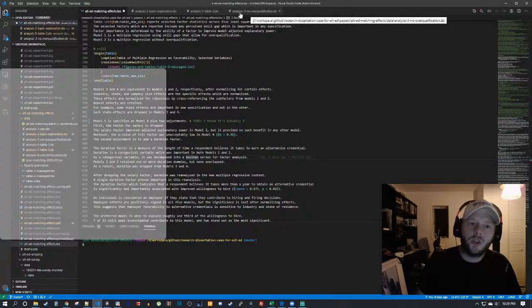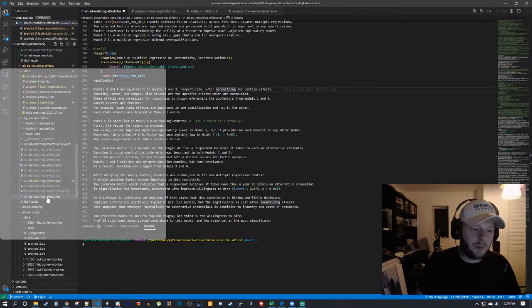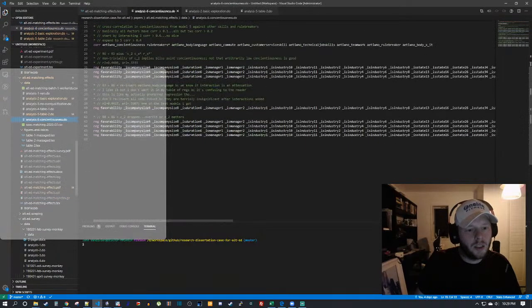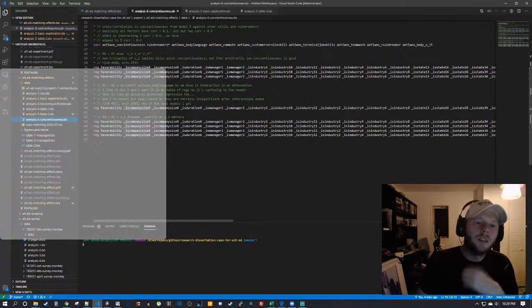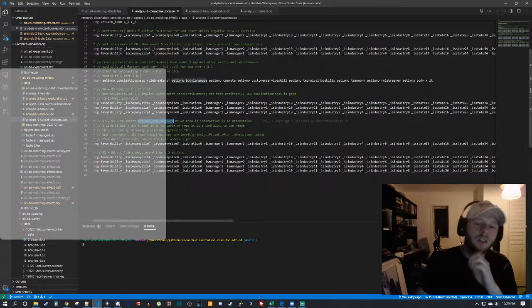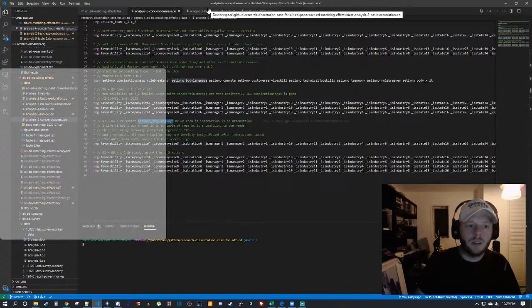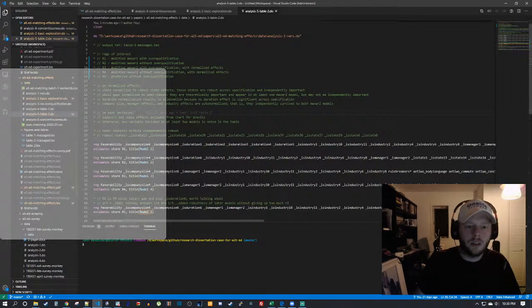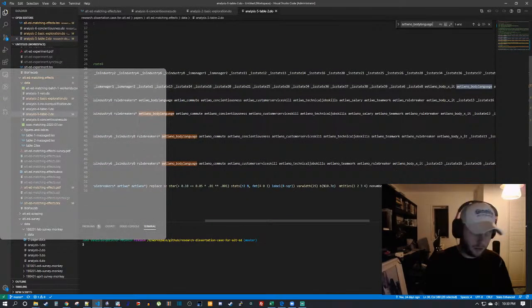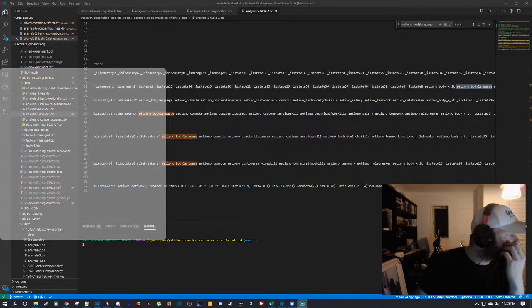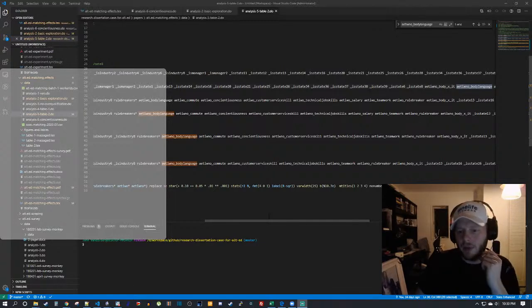Okay, so those are 2 true adjustments that I made, but I think I made another adjustment after my conscientiousness analysis. Maybe I didn't. Maybe it was just 2 adjustments.